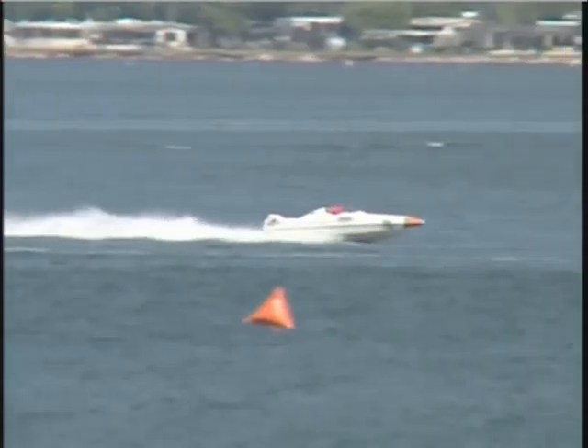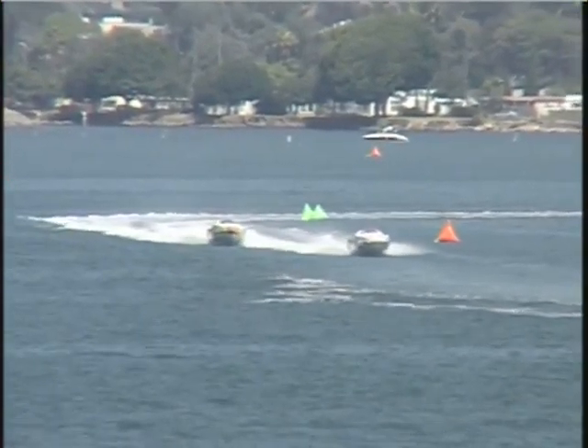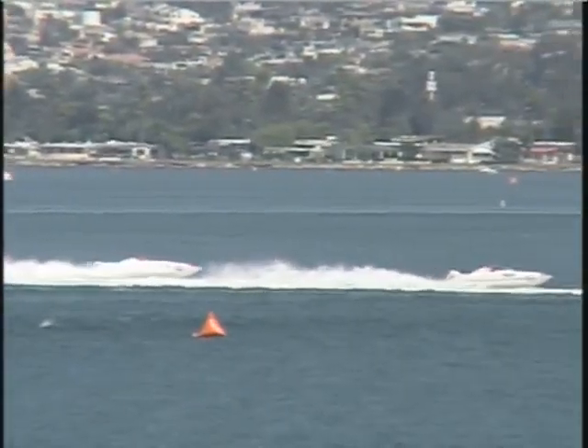They're doing a great job. Oregon Custom Marine making their way to the inside dog leg right-hand turn. See a little bit of difference in the way these boats turn compared to the catamarans or hydroplanes — they'll really just carve a sharp turn. The V-bottoms will carve a turn to an extent, but they also slide through it, letting these boats drift just a little bit. There's our 1st place boat — Tim McDonald, Mike DeVries — and 2nd place JD Byrider. Still that consistent battle for 3rd and 4th. Ocala Grand Prix holding their ground — that testing is paying off because Kyle and Austin have not been able to make that pass.